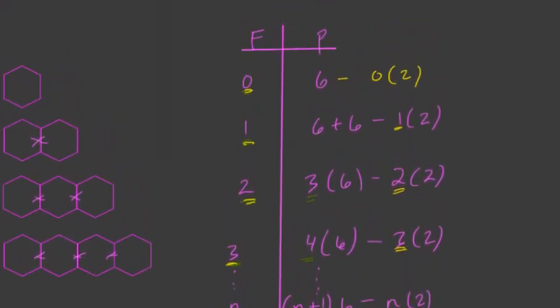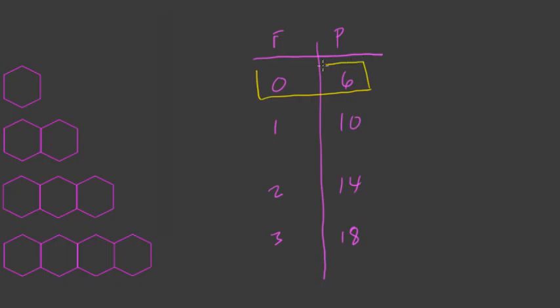So that's three different ways of looking at the problem, all different from mine. My technique, I feel, is a little bit dry in comparison. I love those techniques that they have. All I did was I kind of stepped back from the shapes themselves, and I saw right away that this is a linear pattern. So at 0, we're at 6, then we're at 10 and 14 and 18 and so forth. So I said, oh, the y-intercept, in other words, when the input is 0, the output's 6, so the y-intercept is 6.